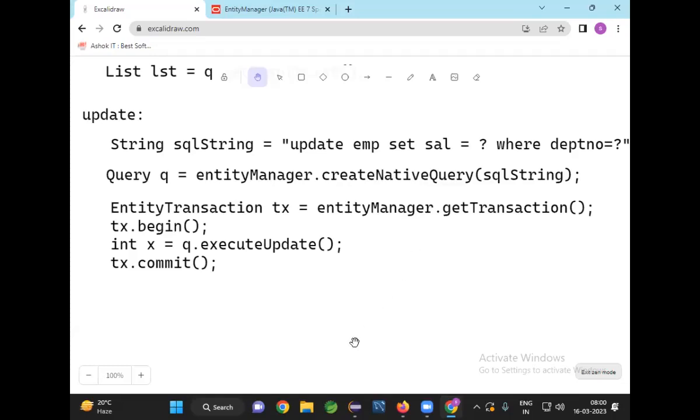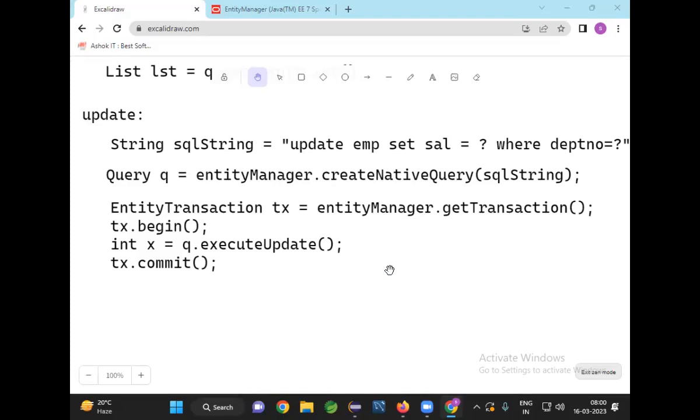Good, guys. We'll move on. Yesterday we had an example, and in yesterday's example, we executed JPQL queries in our methods.